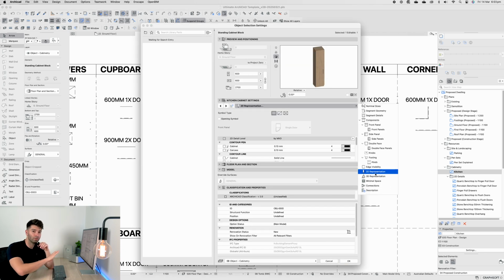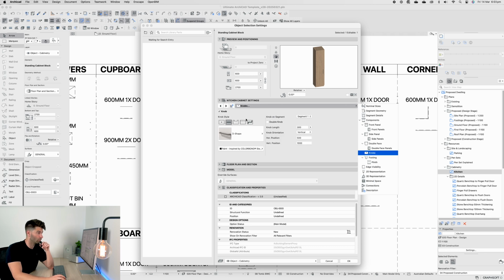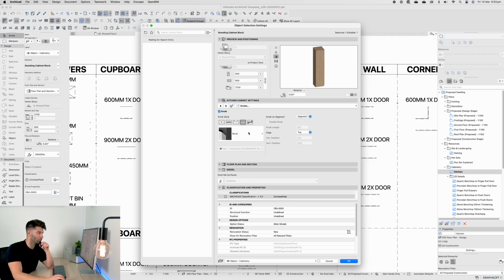Additionally, everything else in this project is pull handles or secret handles, which again, unfortunately, we don't have the ability to do in ArchiCAD by default. So the bullnose is what I've used everywhere else, but it's only top, bottom, or top and bottom. We don't have the ability to put it on the side just yet.